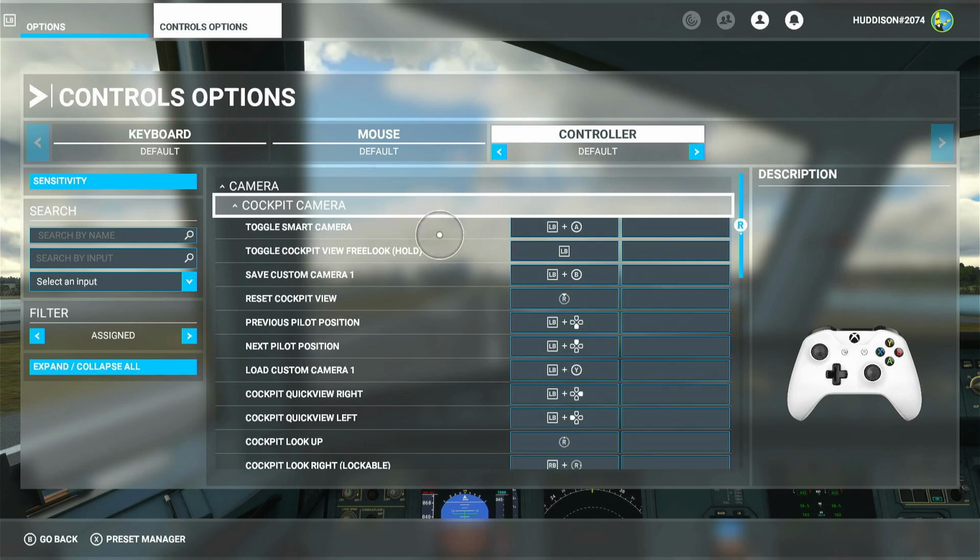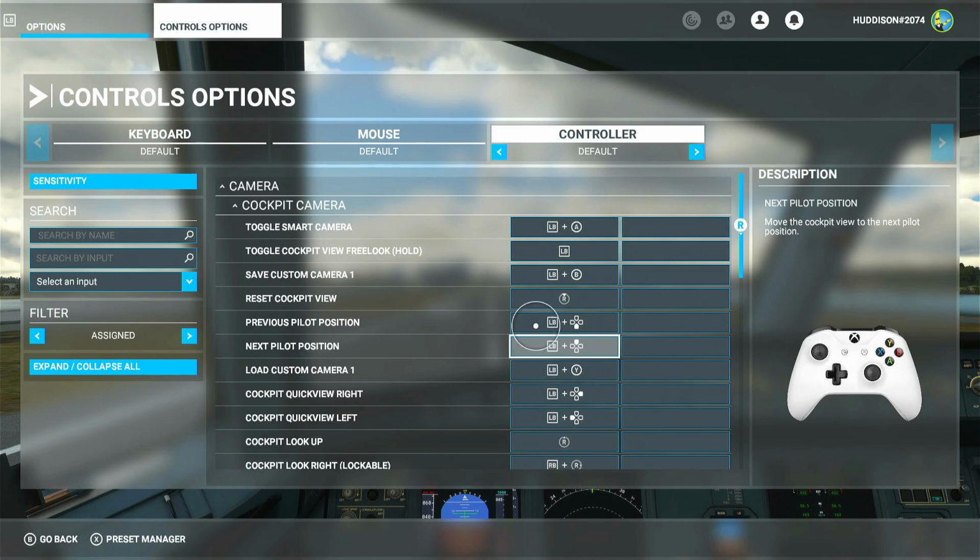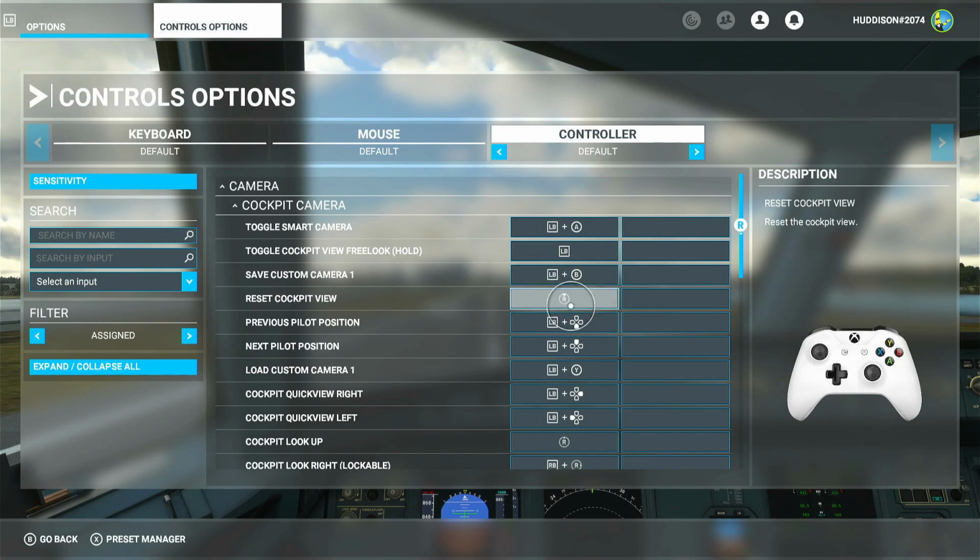A again. It's these two things, save custom camera and load custom camera. So these two options here that we're interested in. So save custom camera, pressing your left bumper button and B, it looks like, together. So hold down your left bumper rather and then press B. That will save a custom camera. And holding down your left bumper, which one is it now? There it is. Holding down your left bumper and pressing Y will load in the custom camera.